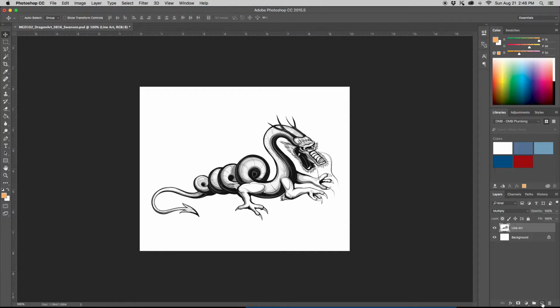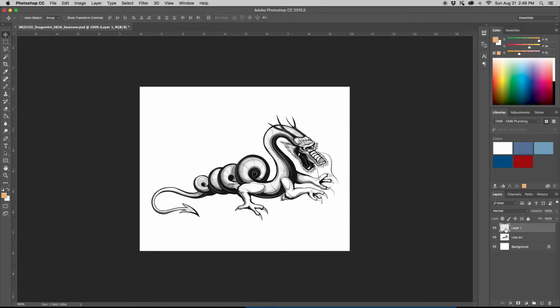Alright, so let's create that new layer, and as soon as I click it, it creates another layer, Layer 1. The little thumbnail in here gives you an indication of what's in that layer. You can see that this is all white, and you can kind of see there's black line art here, and then there's this checkerboard. That gray and white checkerboard means transparent.